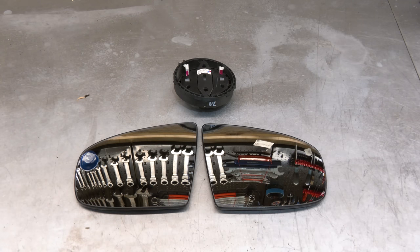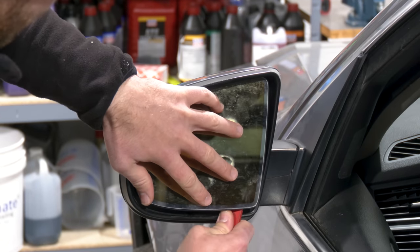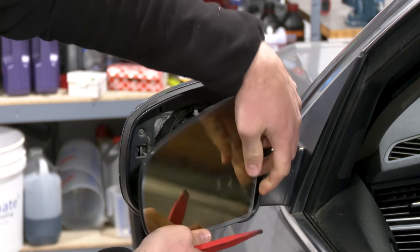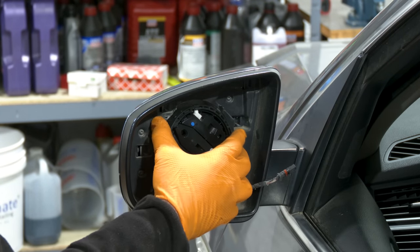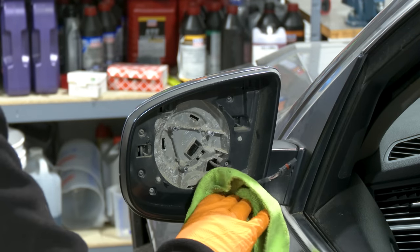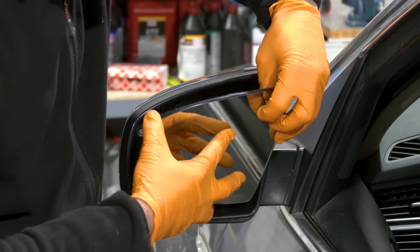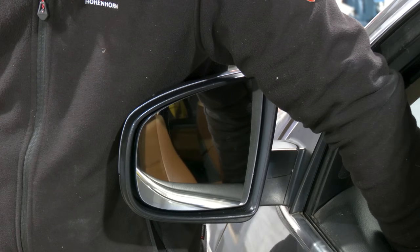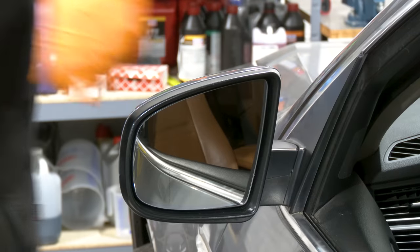While we are waiting on the darkness, we're gonna hit the pause on the headlights and continue doing some other stuff. We have a spherical mirror glass that we're going to install, an adjustment motor for the left side. The one that's on the car right now is broken. So I tried to fix this one, but the gears are broken inside, hence I just went for the replacement one. New mirror. Beautiful. That's sorted.